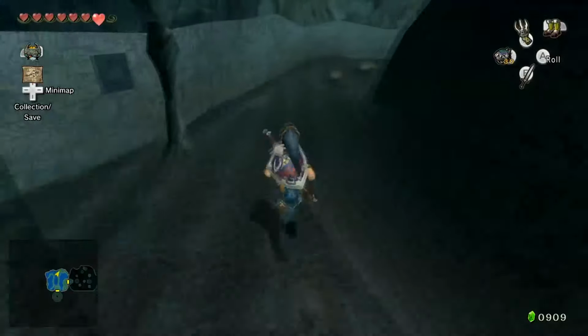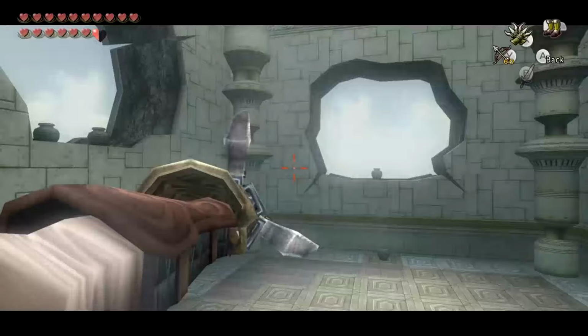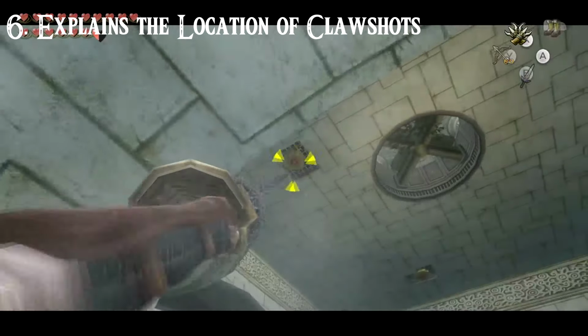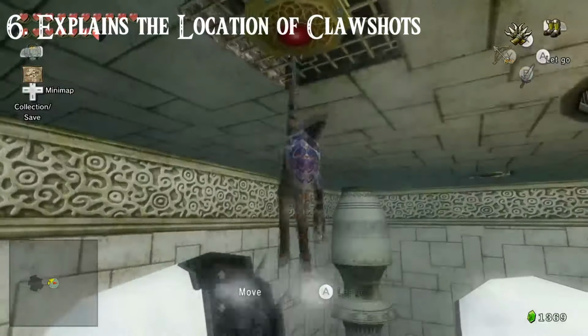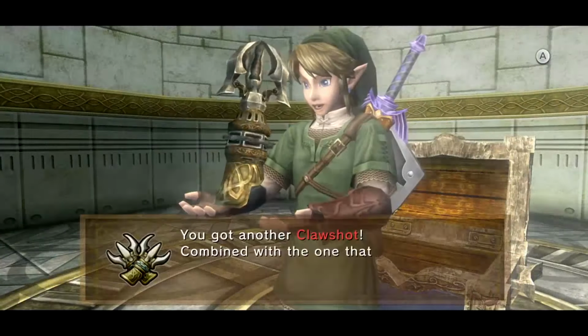And now to the meat of the theory. Does this theory explain why the Lakebed Temple could be the broken section? Well, as previously mentioned, the Clawshots have their origin tied to the sky. This explains why Link finds one in the City in the Sky, naturally. But, with this theory in mind, it makes sense that Link would find the first Clawshot underneath Lake Hylia.